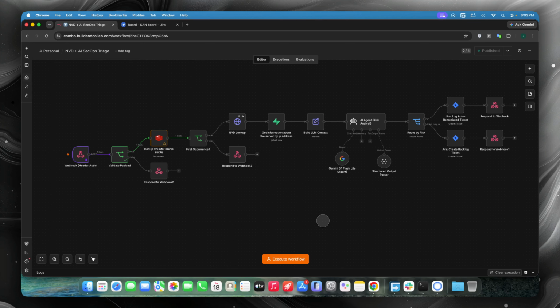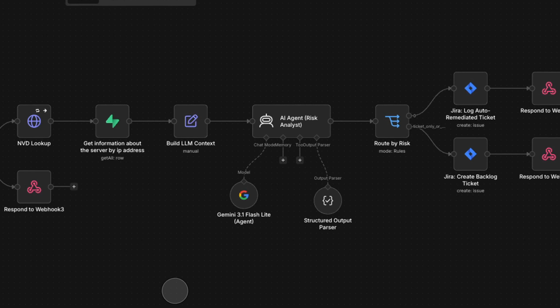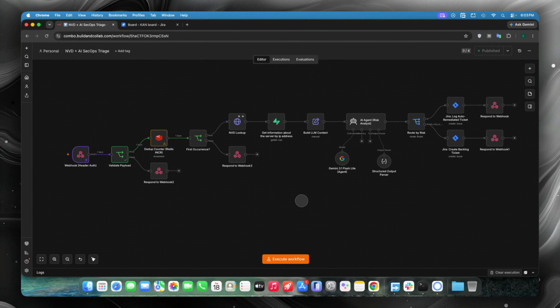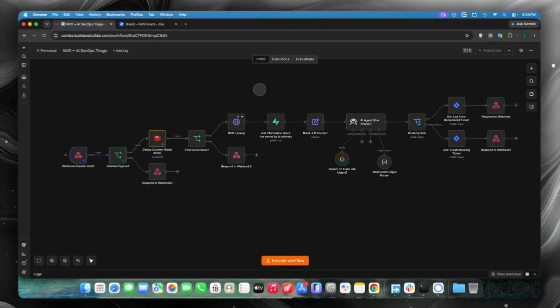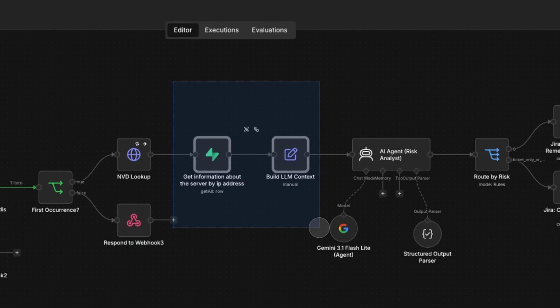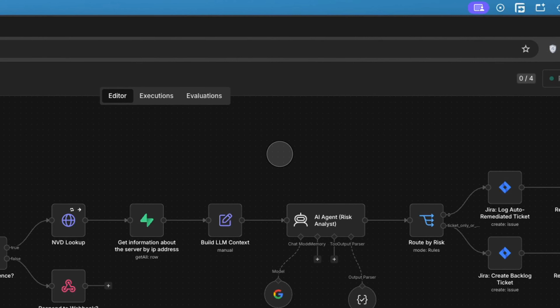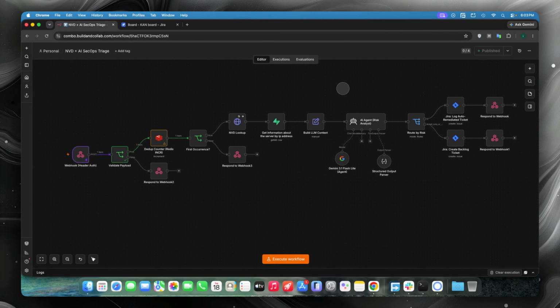our own instances, right? So this workflow will rank the vulnerability and the risk ratio against the platform or the server that we have. We give all the server information and the platform information from the Supabase table right here to the LLM, along with the vulnerability description, so that it can rank the live risk ratio. Based on the level of risk, we can create two different types of tickets.